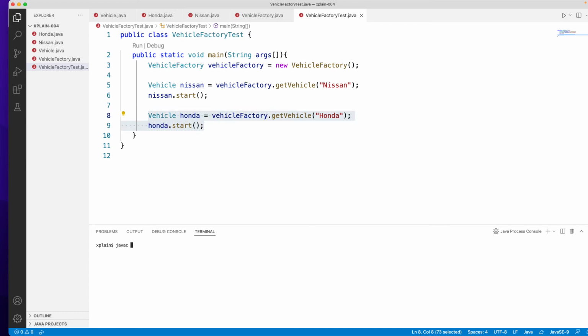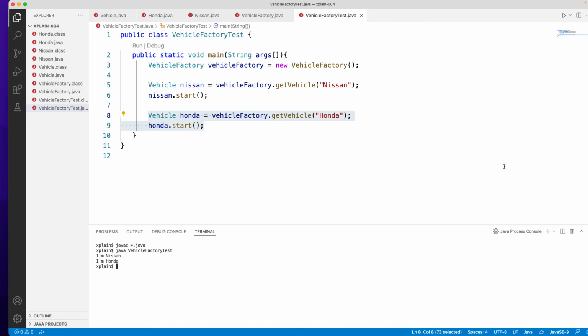Okay, now let's compile all the Java files now. So now I have compiled all the Java files. Let's execute the main method by saying Java vehicle factory test.